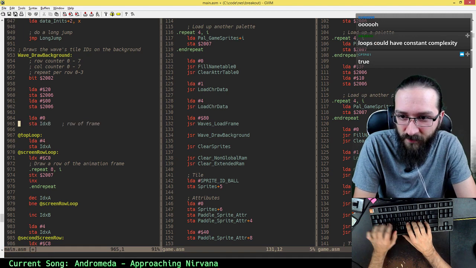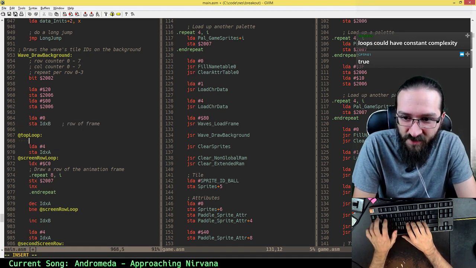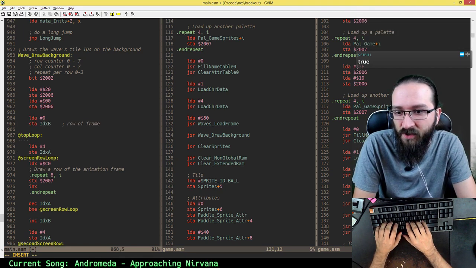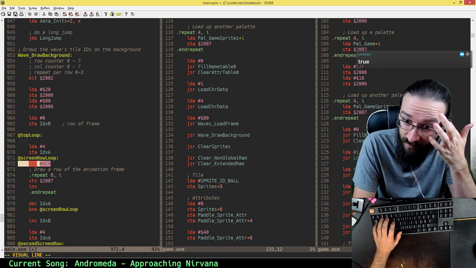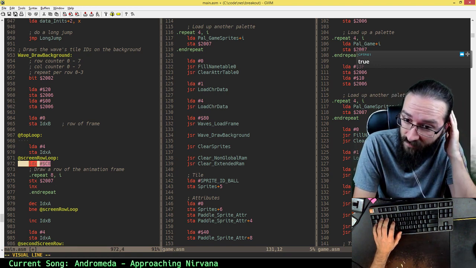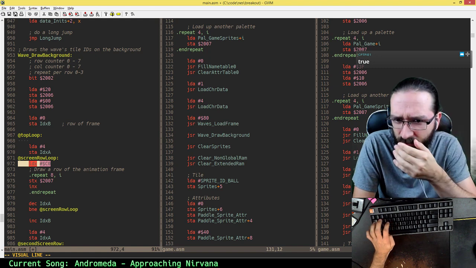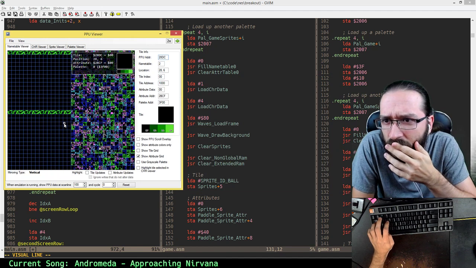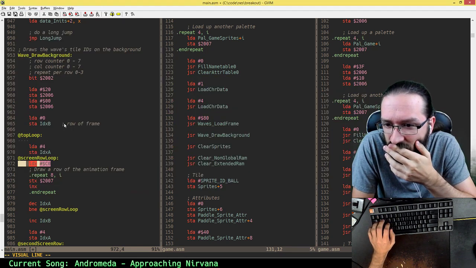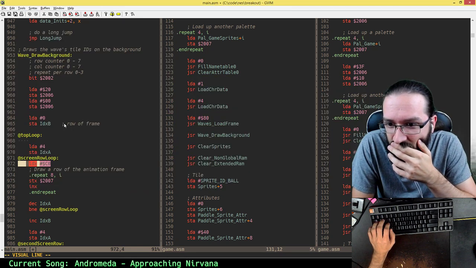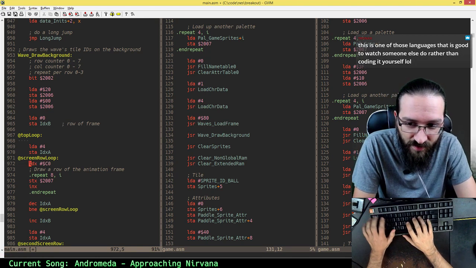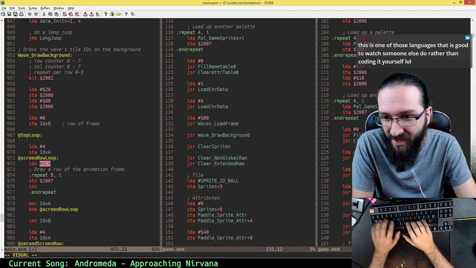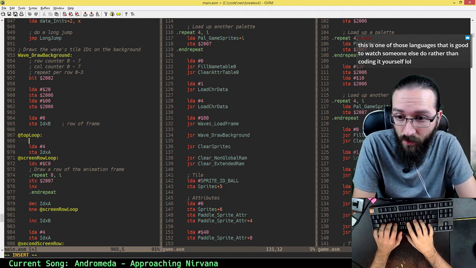Okay, yeah, I've got row of frame. All right. So the top of it is going to compute what the top one is going to be. Right? Hang on. Wait a minute. All right. That's correct. It's going to calculate what this byte is going to be, the start value of the row.